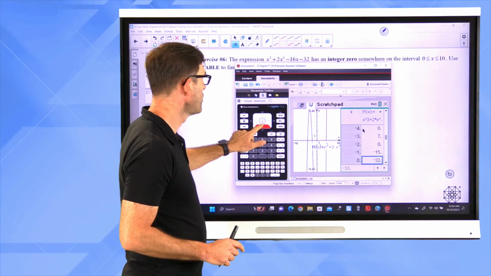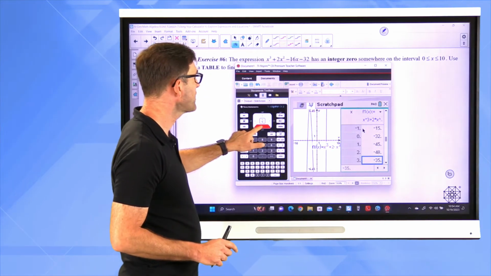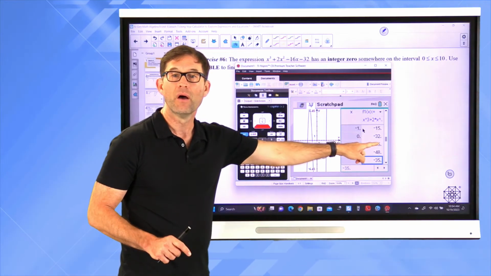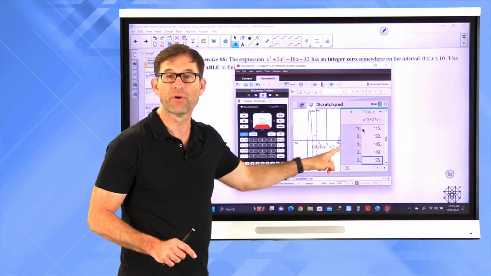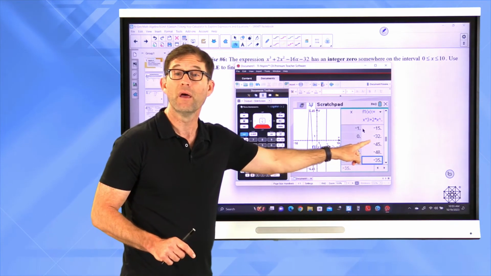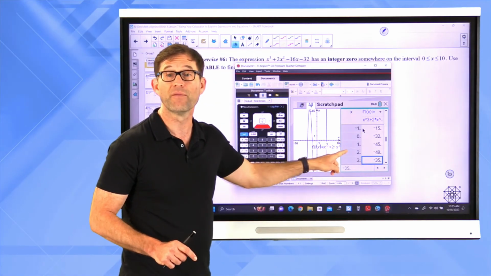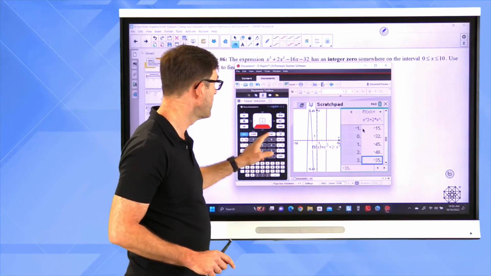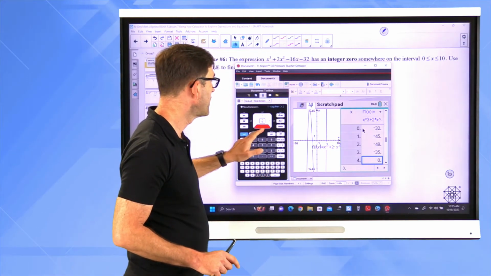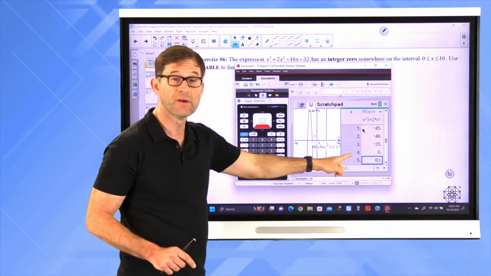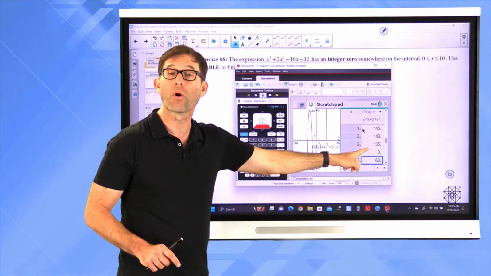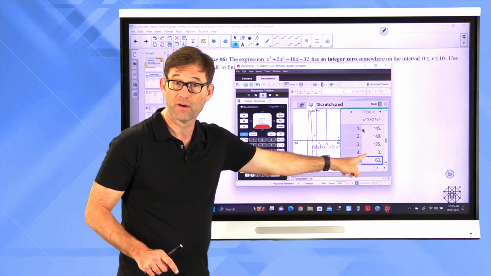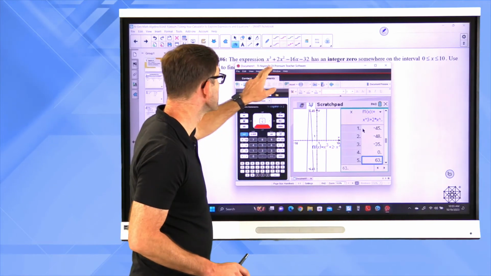Sometimes it just scrolls like that very quickly, somewhere between x equals 0 and x equals 10. So I can look, when x is equal to 0, my expression has a value of negative 32. When x is equal to 1, my expression has a value of negative 45. When x is equal to 2, my expression has a value of negative 48, etc. I feel like I need to touch very slowly. There it is. Right? When x is equal to 4, my function has a value of 0. Okay, and there is my 0.